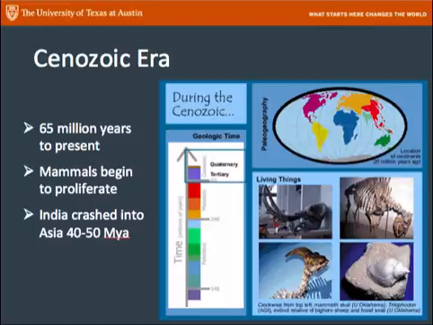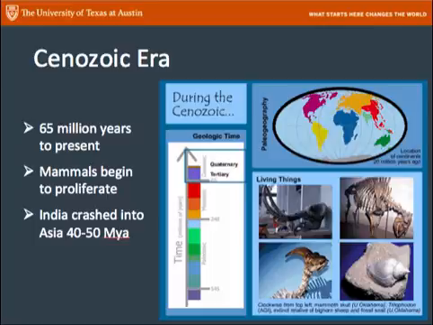From about 65 million years ago to today is the Cenozoic era. And during this time, some tectonic activity continued to happen. India crashed into Asia and began to make the Himalayas, for example. And mammals really thrived and grew to a vast abundance. Also, grasses came to be, and the land plants, of course, that we see today.